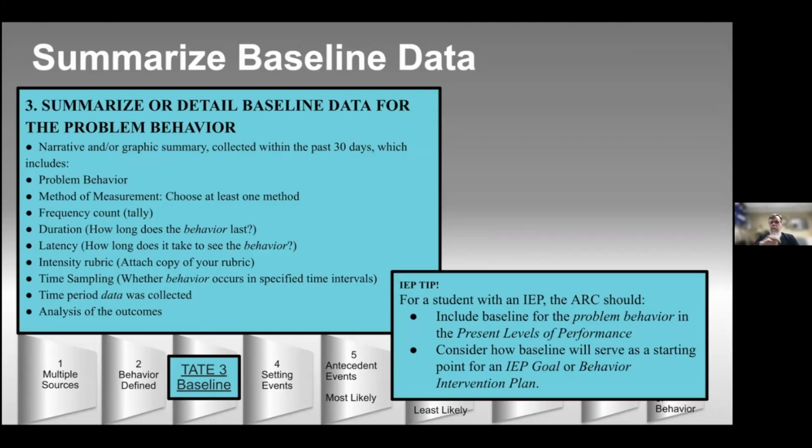Is it a behavior that has a definite beginning and a definite end? And how many times does that student perform that behavior or show that behavior within a certain time period? It could be as often as out of their seat, walking around the room. You can see how many times they get up out of their seat, walk around the room. Now you have to determine that behavior or define that behavior in a way that it is observable and measurable.